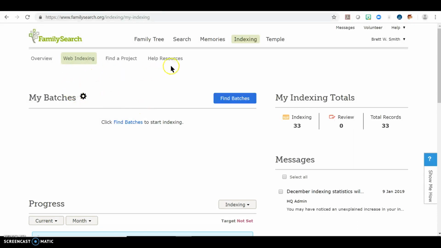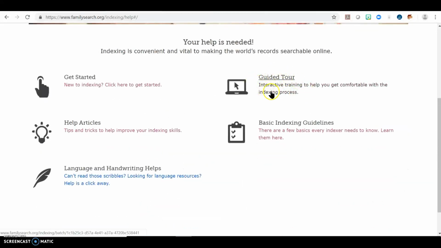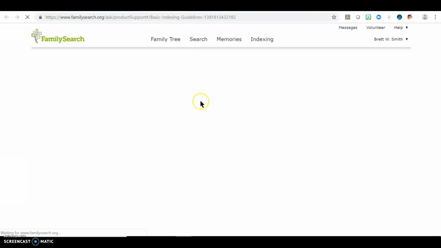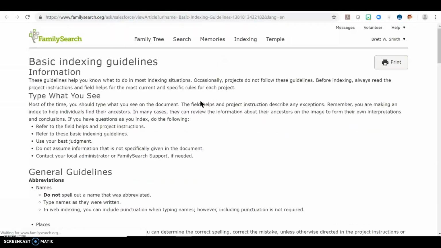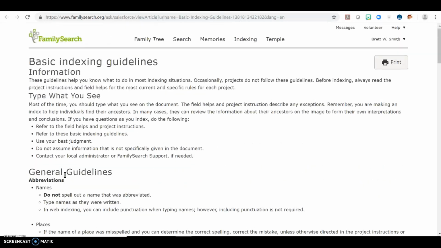Before you start indexing for real, I strongly recommend that you click on Help Resources, scroll down below this guided tour that we talked about last time, and review this basic indexing guidelines document. This is a set of instructions for indexing in general that are the default instructions for how to do it. What do you do with names? What do you do with places and so forth? Project instructions for a particular project might differ.